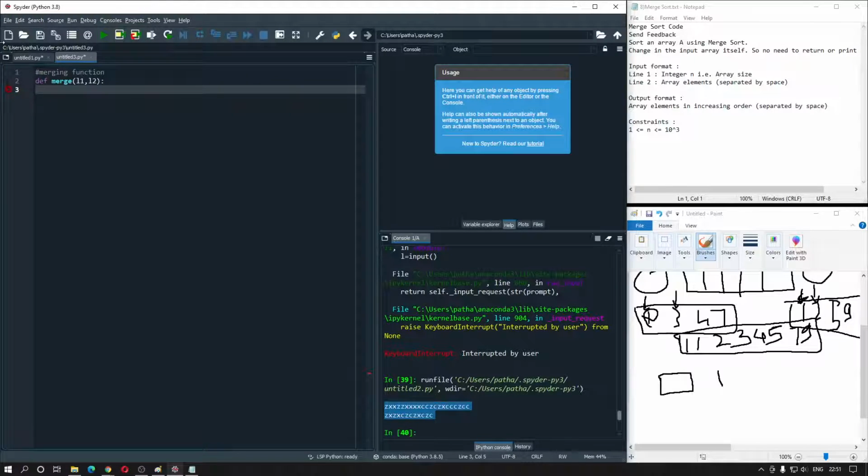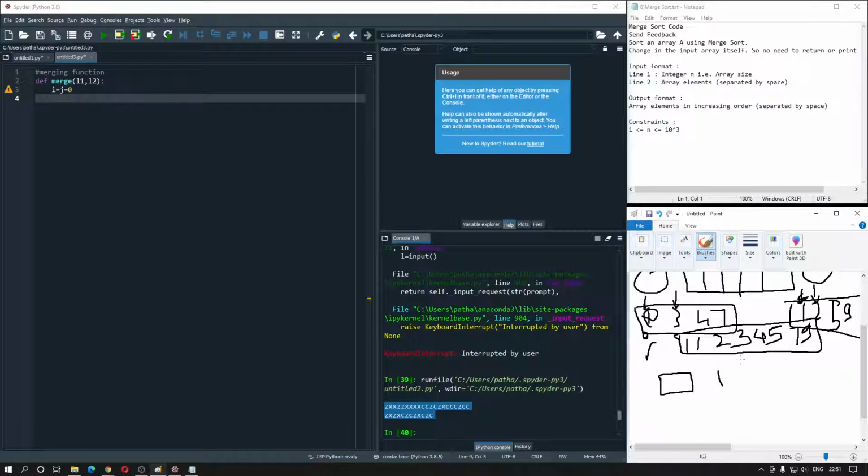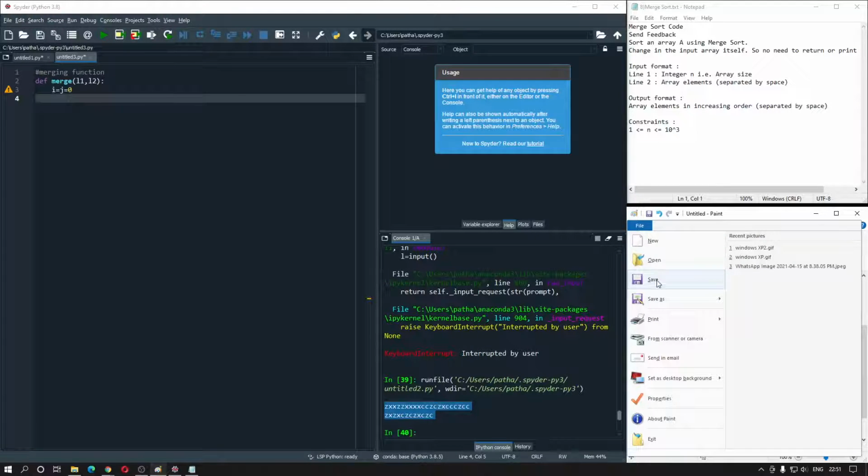What we're going to do is first assign the pointers: i equals j equals 0. This is i and this is j over here. I'll clean it up for you.